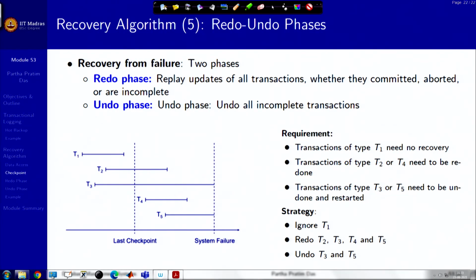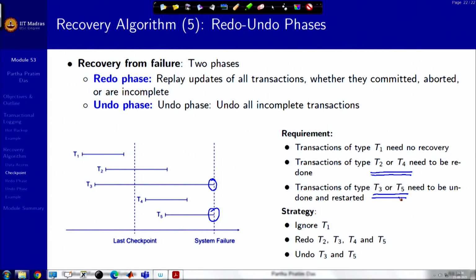Now, please try to understand, this is a very tricky thing. For T3 and T5, when the failure has happened, their changes have also got lost. So, while the requirement is you do the redo for T2, T4 logically and undo T3, T5, even the partial changes done by T3 and T5 are also lost, because the system has failed.